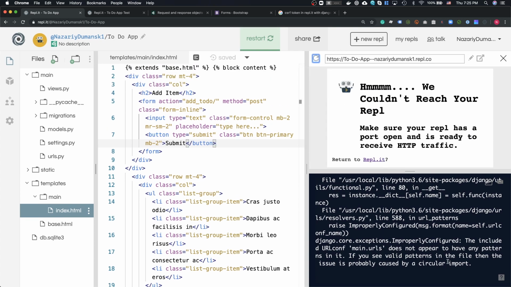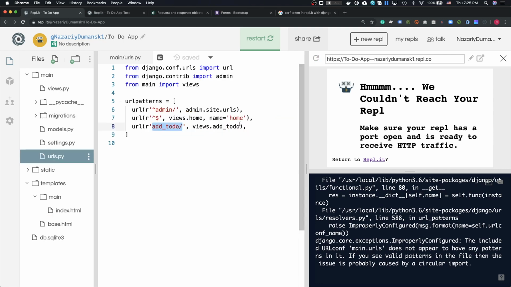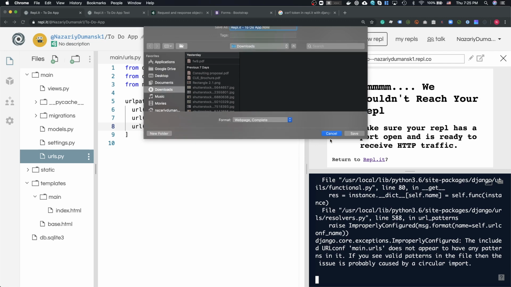Okay, it's broken, great. The include does not appear to have any patterns in it. No? Well, it does. You have URL. Oh, I know why.